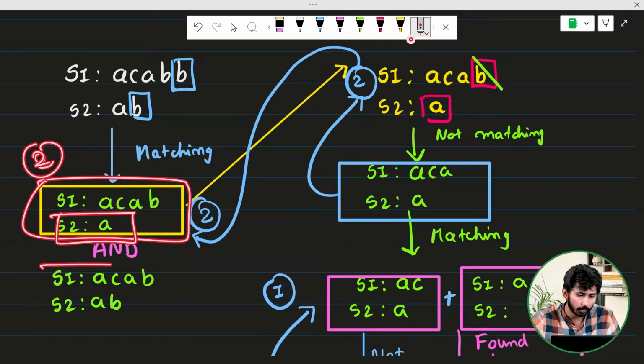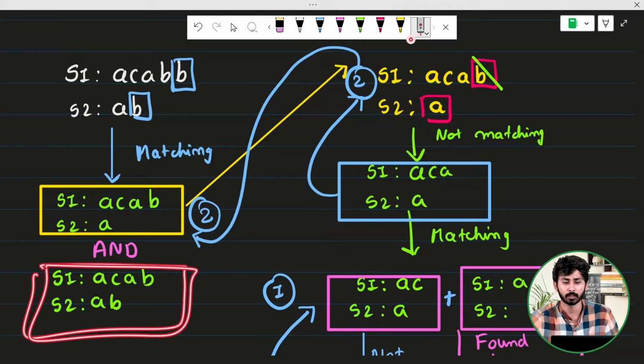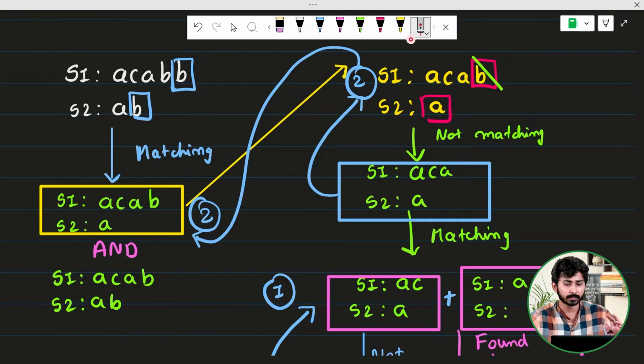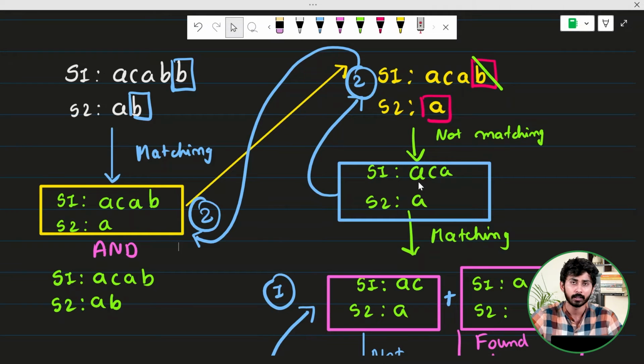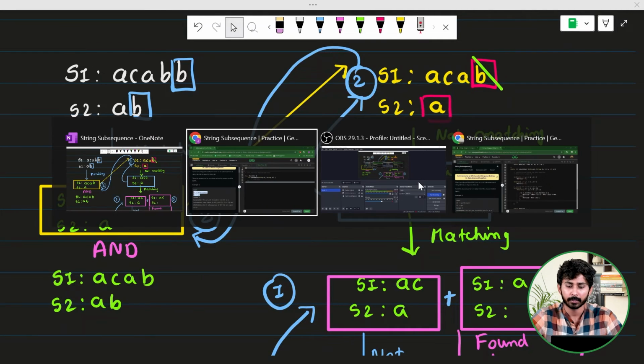Now I have to solve the same manner for this also, and I will add both these values and I'll get the answer for the entire subproblem. So this is the dry run of our recursion, and it's better that you do the dry run of this entire problem once to get a clear understanding, right? Okay, so I'll be implementing this part and let's see how the implementation goes.